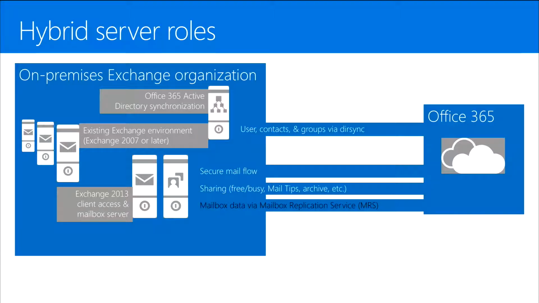Also, moving back, so we spoke about the different types of migration. What about hybrid? What if the customer has Exchange on premises already? So the customer's made that investment of Exchange and they want to keep it. But perhaps for one reason or another, they maybe want to move certain mailboxes into the cloud, but they want to keep certain mailboxes on premises as well. So the hybrid solution is really nice.